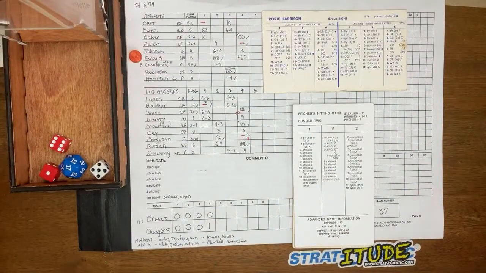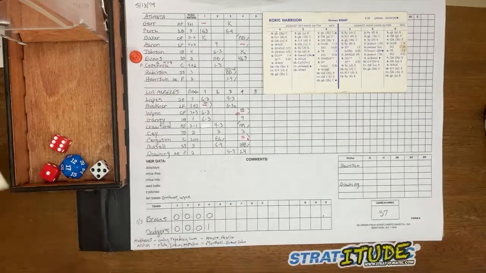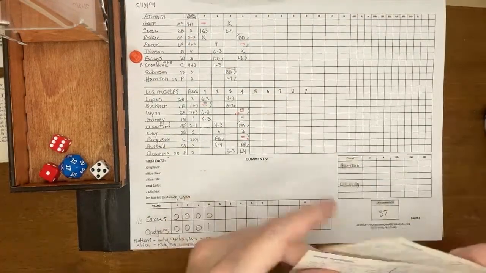So the Dodgers get a run on 2 hits. They leave the bases loaded, however. And after 4 complete, Los Angeles 1, Atlanta nothing.